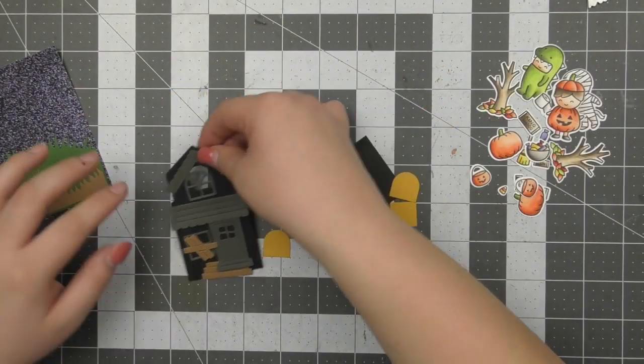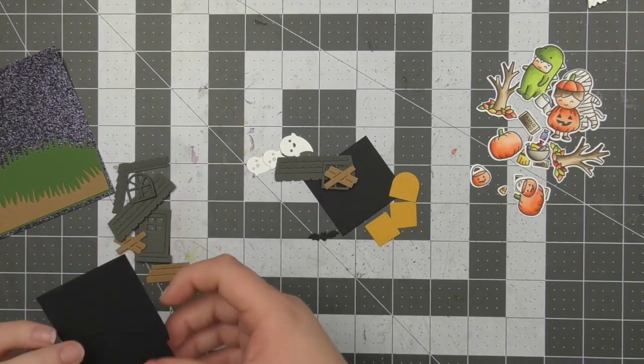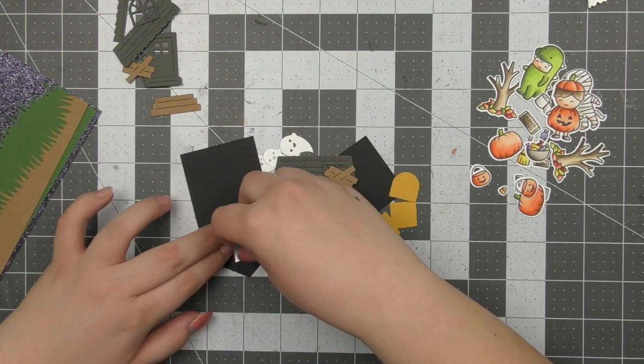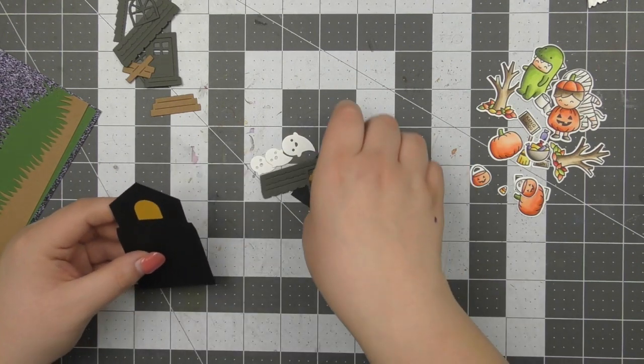Once I finished with those, I just went ahead and quickly colored the rest of the elements off camera, just using some reds and purples and things. And yeah, so now that everything is all ready to go, it's time to adhere this card together.